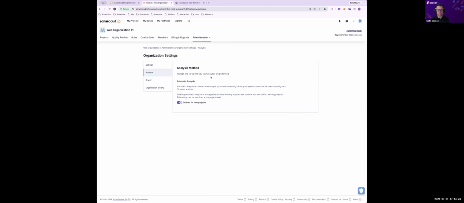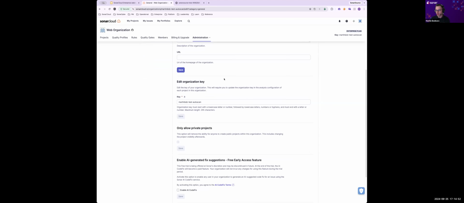So you can really, with 2 clicks, import your projects, start an analysis, and start improving your source code, right? This is still not as deep of an analysis as with the CI/CD based approach. So we recommend switching to CI/CD after some time, but it's a great way if you're just starting out and want to get most of the value of SonarCloud.